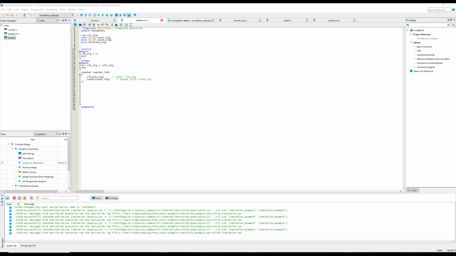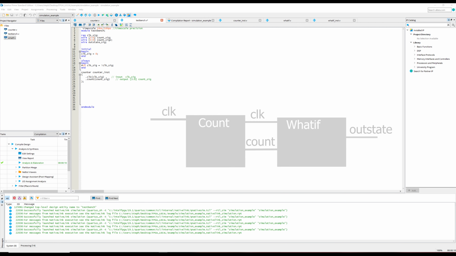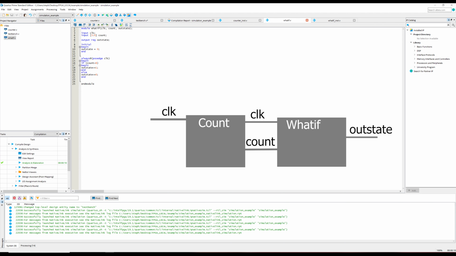And what I'll say is, let's say I want a module which looks at the value of count, and if that value is less than 8, output a 0, and if it's more than 8, output a 1. So I've got a module which does just that here.